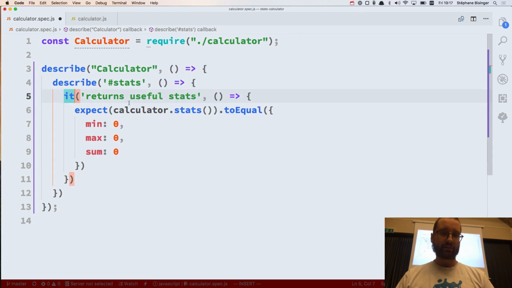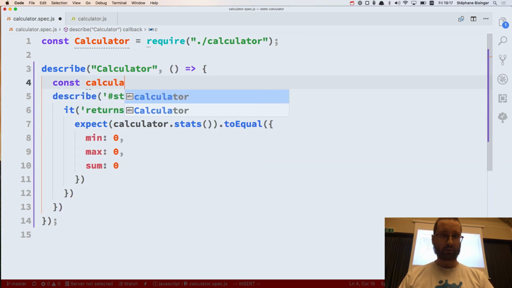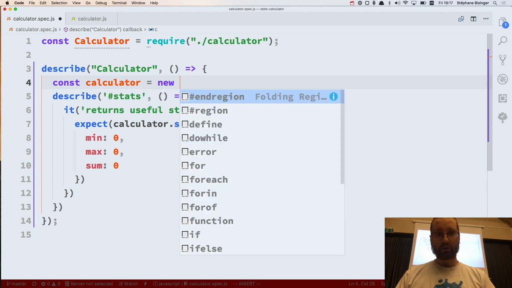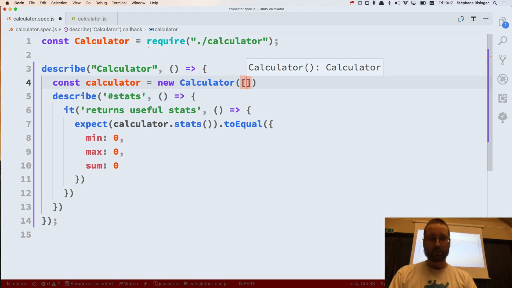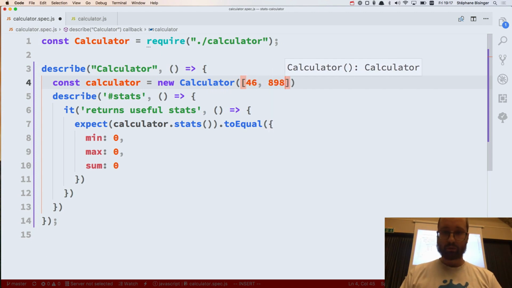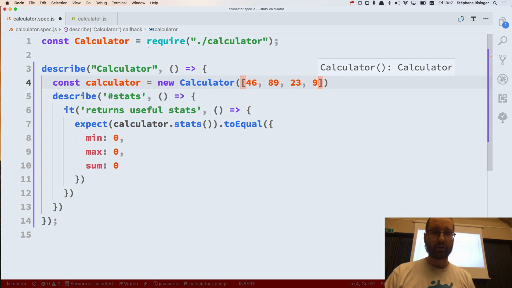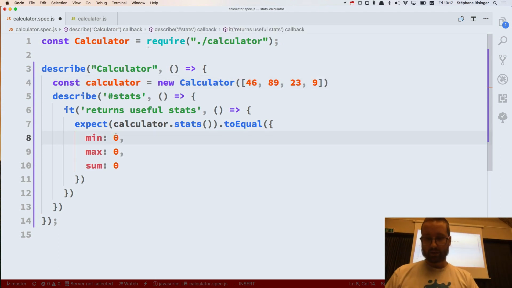Okay, so let's instantiate this calculator. So calculator equals new Calculator, and I pass in an array of numbers. Okay, so my minimum will be 9, right?